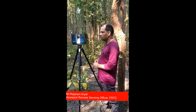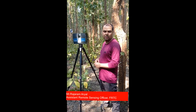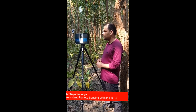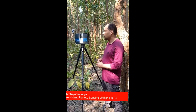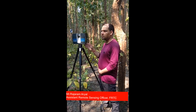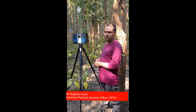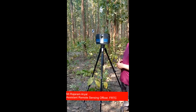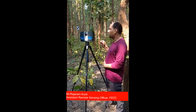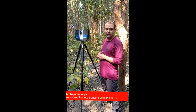For this purpose, we have developed two methods. One is the tree-by-tree measurement within the permanent sample plot, measuring individual trees with diameter greater than five centimeters. After the tree-by-tree measurement within a whole-centimeter-radius circular plot, we start to scan the entire plot using the terrestrial scanner. First we establish it in the center plot, and after the center plot scanning, we move it into the four cardinal directions: 0 degrees, 90 degrees, 180, 270, and 360 degrees.